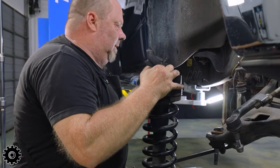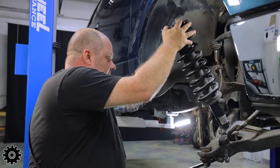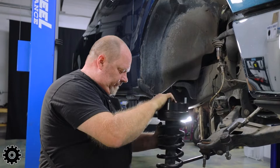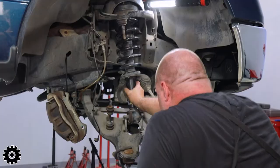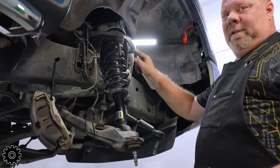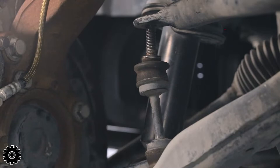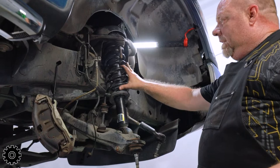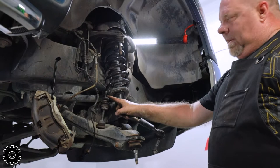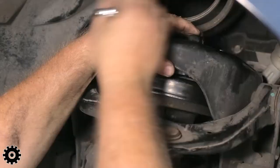Rotate it slightly in the other direction and it'll be good to go to put back in the vehicle. Because we had one side with the spacer in and one side out, the sway bar was still up where the control arm sat on the other side. Prying down the sway bar would put a lot of tension on the end link, so we did not put that together yet. Wait until this side comes down with the spacer — then the sway bar will just go back into place. Tighten this side, go back and tighten the other side. Your last step after the other side is done is to put your sway bar end links on.